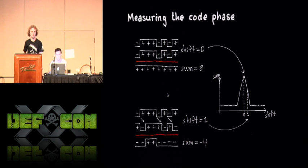So that's a correlation where you just take these two bit sequences, compare them, and come up with this sum which tells you how similar they are. A simple extension to that is a cross correlation, where we're going to take two signals and perform a correlation multiple times with different shifts, like we've got these two here with a shift of 0 and 1. If you imagine you plotted on a graph all the different possible shifts you could have shifted by, and what the correlation ended up as for those shifts, then you can build up a plot of the cross correlation.